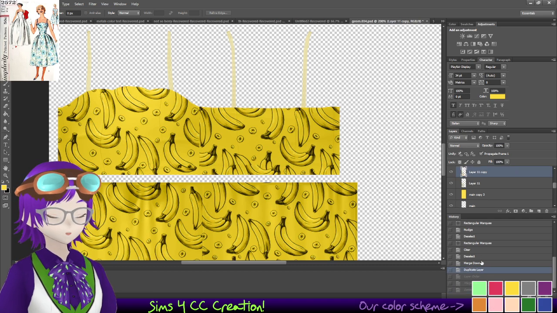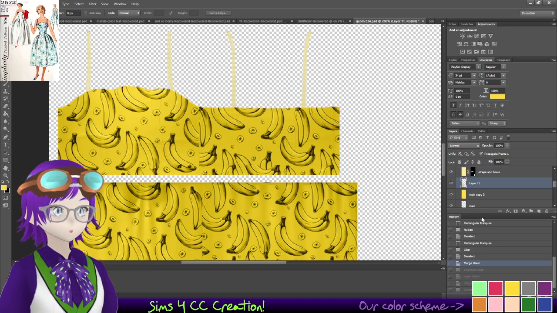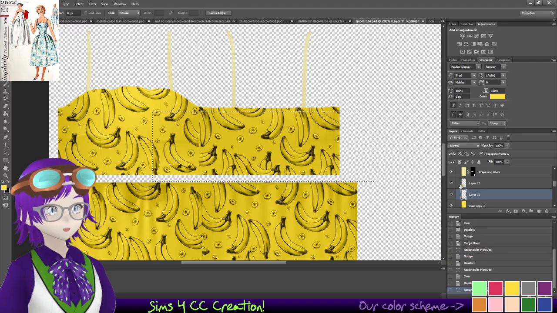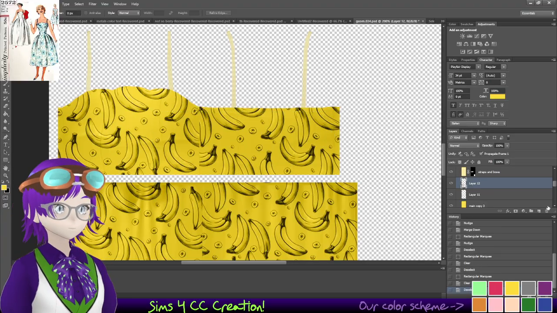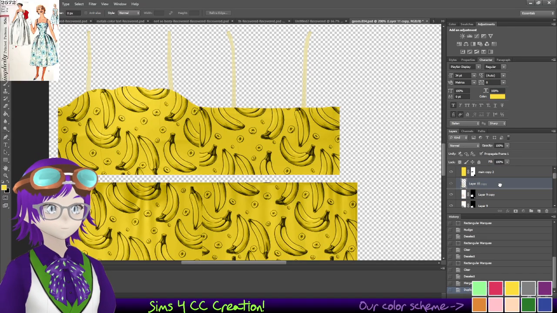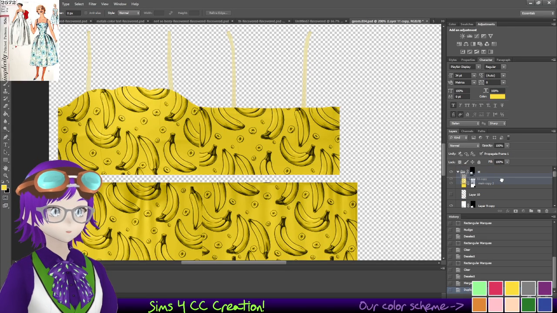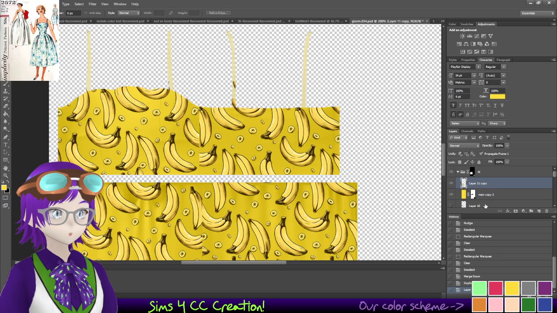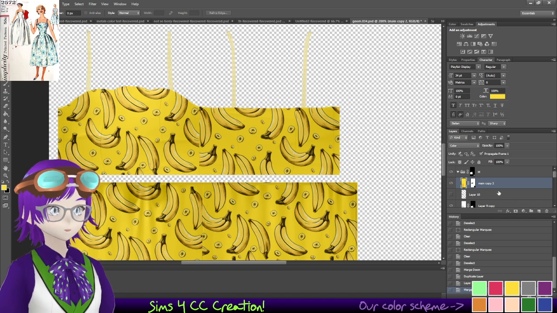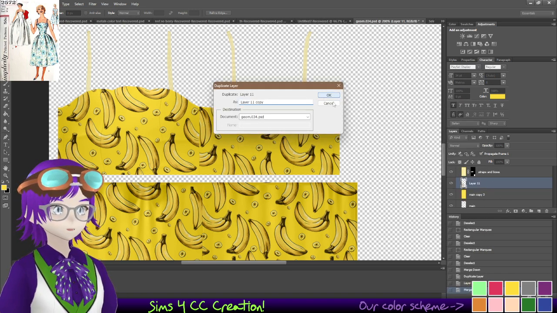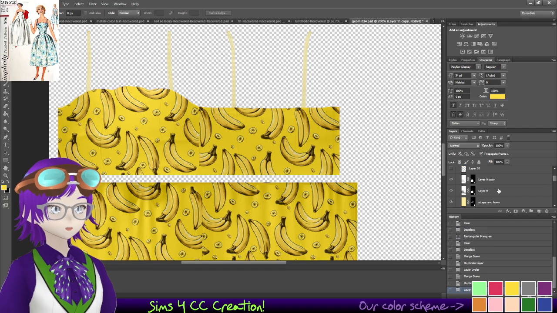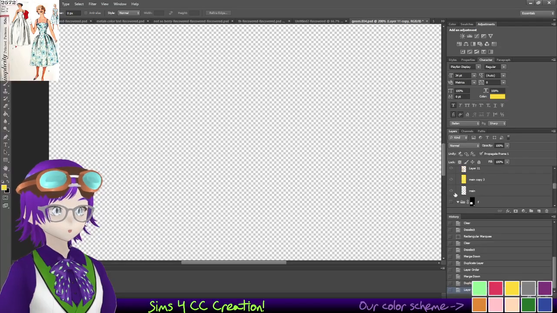Gasp. I did something wrong. Let's fix that. Nope. And this is precisely what I usually do. Meshes and patterns at different times, on different days.